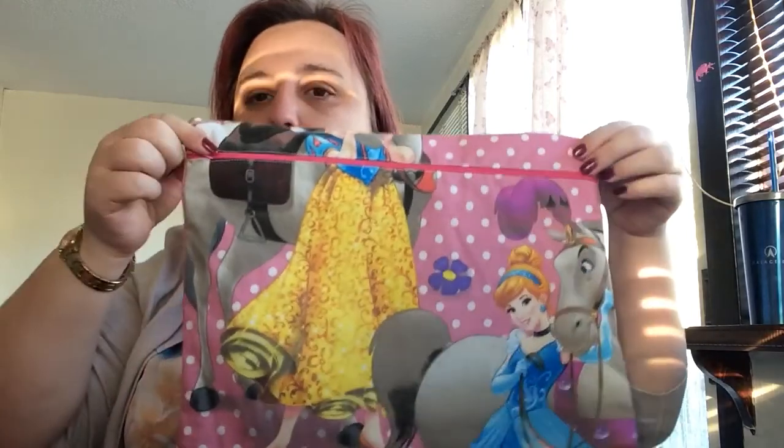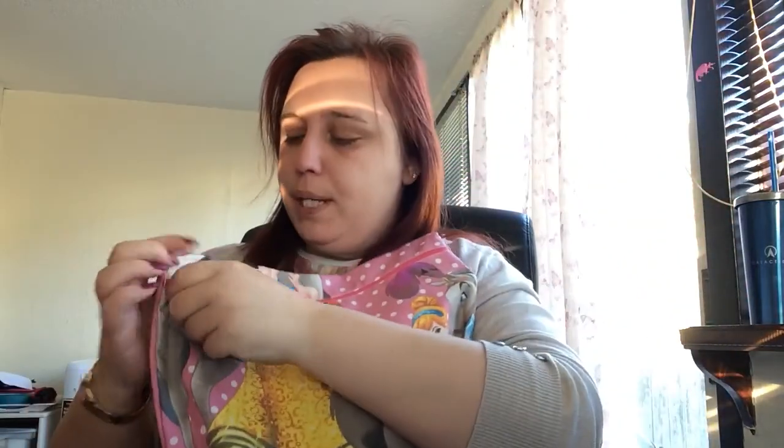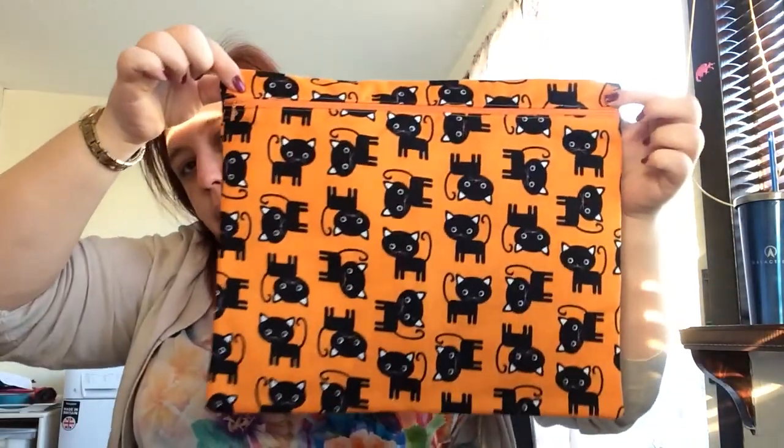Yeah, I'm pretty sure I've already shown this one before. Yeah, you might have. I don't know if I have or not. It's just a princess bag, just lined with a plain fabric. And then my last one, this one's actually sold. This black cat, it's got these orange swirls inside. Again, I've got enough fabric to make another one of these.